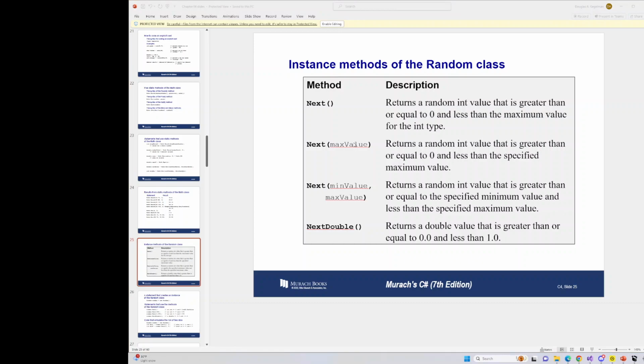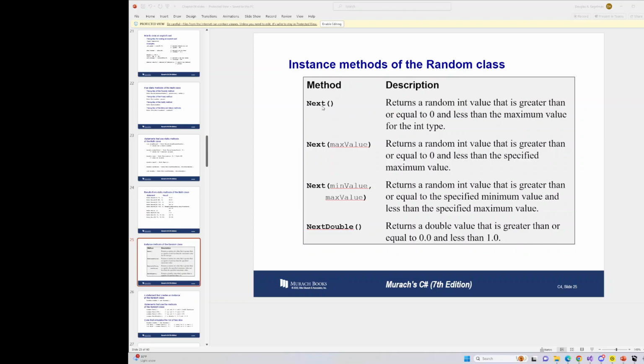So now we move on to the instance methods of the Random class. The Random class you can use quite a bit in the real world. I know we will a few times in labs. We do a rock, paper, scissors game that you use Random in, and I think the Pokemon game that we'll do in labs uses Random a couple times in that. So yeah, anything that you want random, this is what you would use for it.